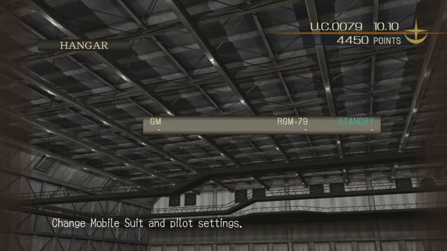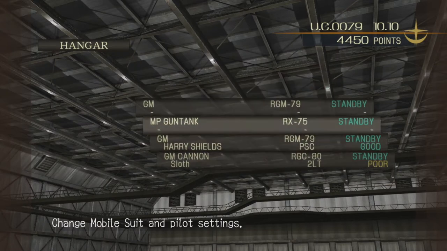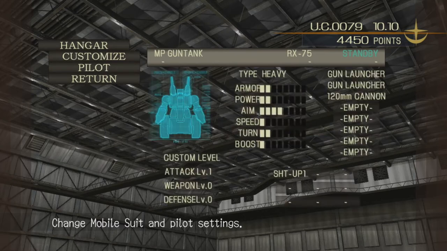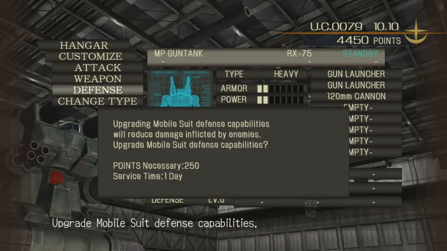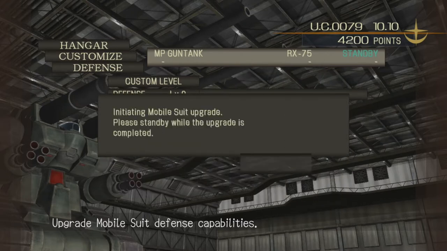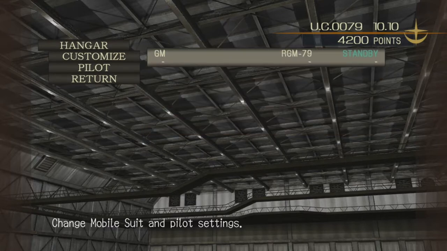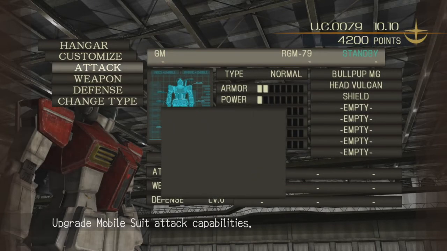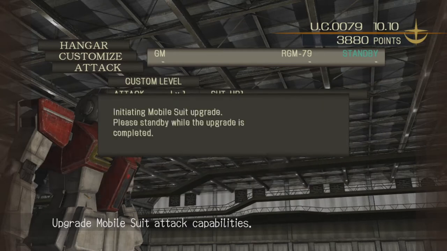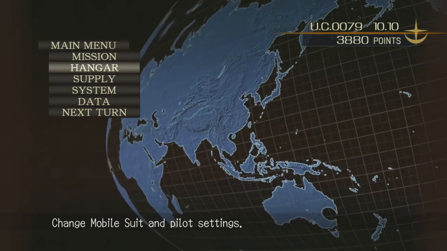So, actually, wait, who's equipped to what? So I'm gonna take a gym with me. We'll use that gym, that's fine. So, customize. We're gonna give you some defense, because why not? Probably attack would have been better, but we're already there. So, customize. Weapon, attack. Alright, sweet. Alright, so now let's get into this.